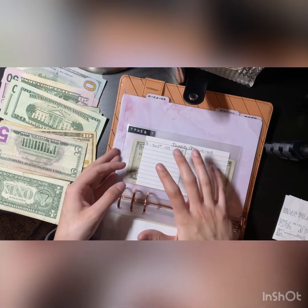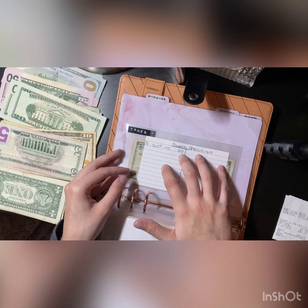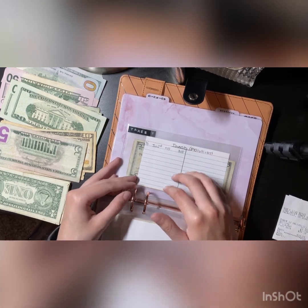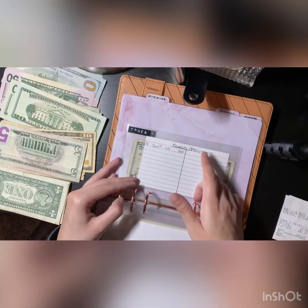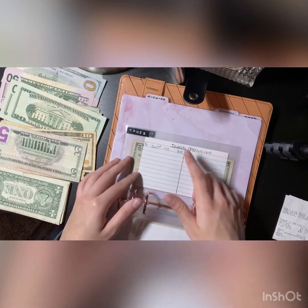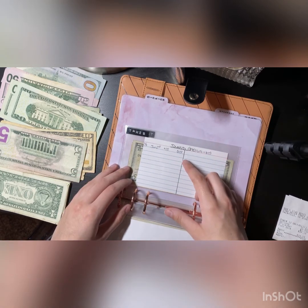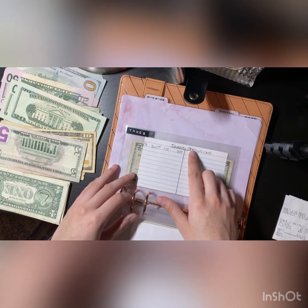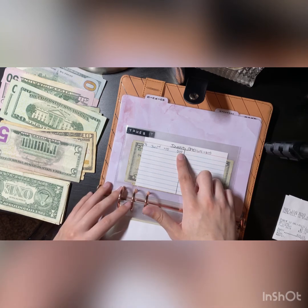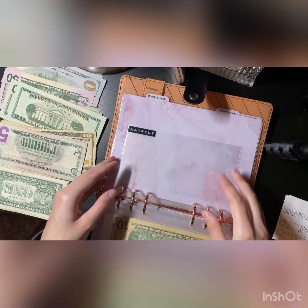Taxes. I don't know how much they're gonna take in terms of taxes, so I just want to be on the safe side. Thankfully, last year they only took roughly about $60, I think, somewhere around that. But I want to be extra safe this year because I think I've been working more, so that means they're gonna take more. So I'm trying to aim for $90. So right now I have 15, so it's not gonna be anything I can exchange there.